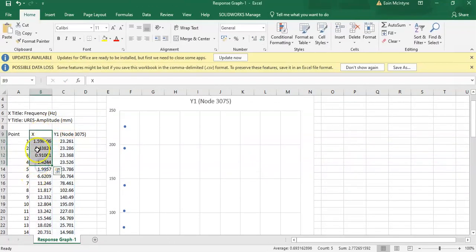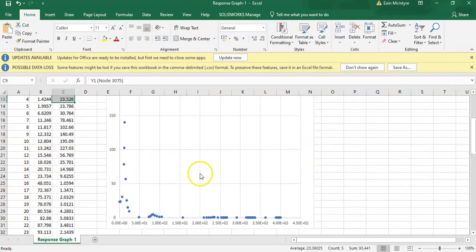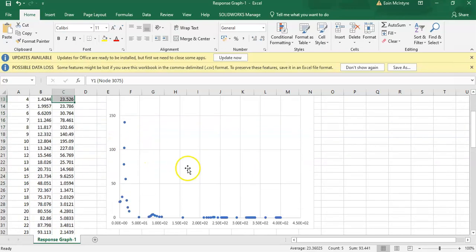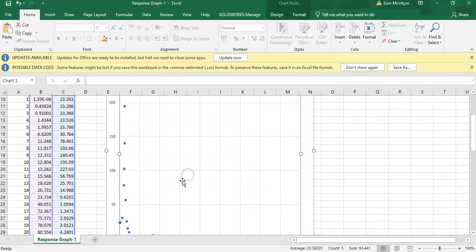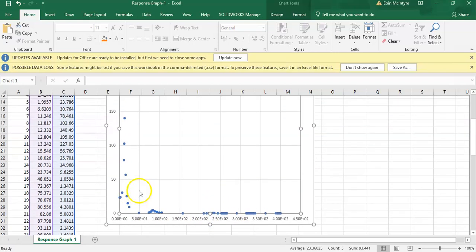It literally gives you a list of values for your x coordinates and your y coordinates. I've plotted those values on a simple scatter graph with no smoothing lines between, and it demonstrates the clustering of the data points around the natural frequencies.